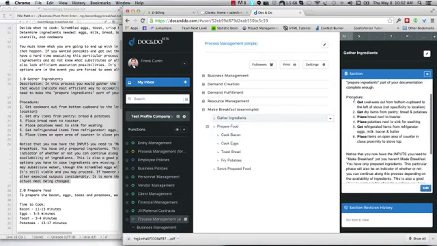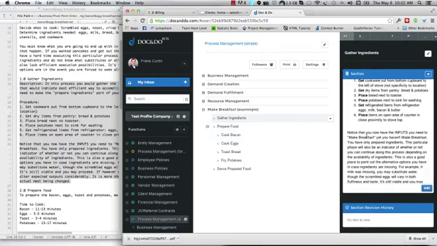Now we have the description, we have the procedure itself, and we have this. Notice we're in a section text type editor, and that gives us the ability to do this in a very easy way, and it's going to keep a nice revision history. So if I choose to make a change to this, it will capture it here, and I can always see what was different between the two.